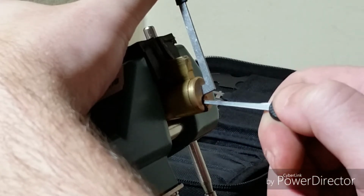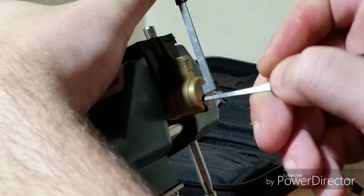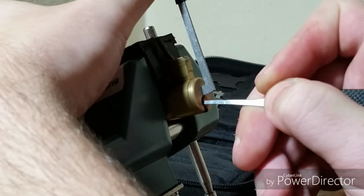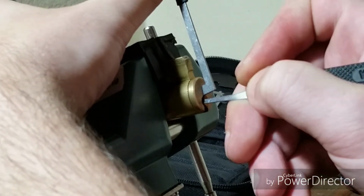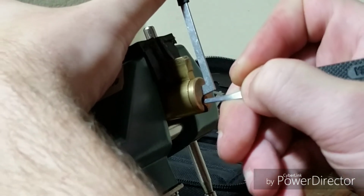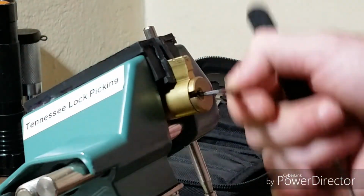Nothing on 2. A little click. Come on. Alright, nice click and a little bit more rotation. Go to 5. Yeah, and we're open. Alright.